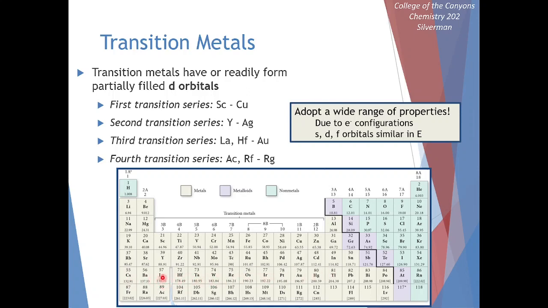Notably, in the numbering system, 57, 72, 73, we have our lanthanides. We write them below the periodic table. Those elements fit in between La and Hf. We're not going to be thinking about them right now while talking about the transition metals. We want to just think about the ones which have those partially filled d orbitals.